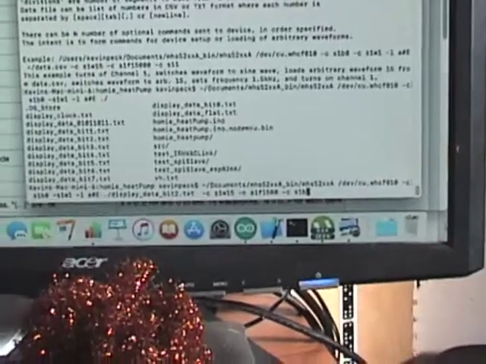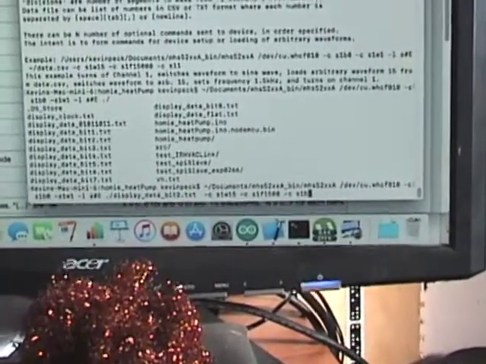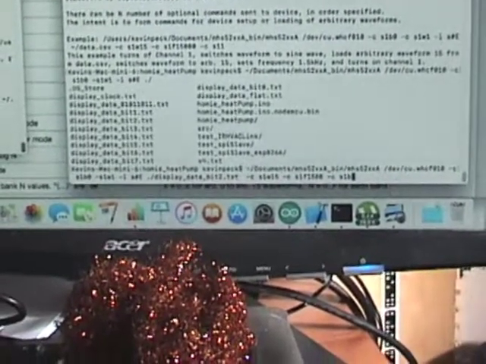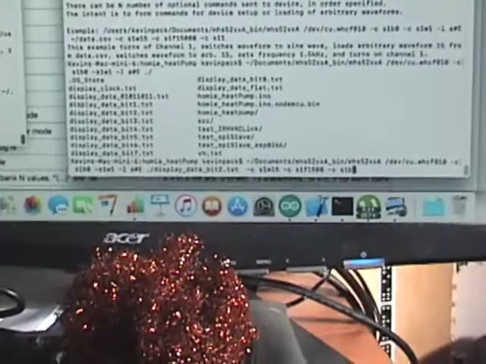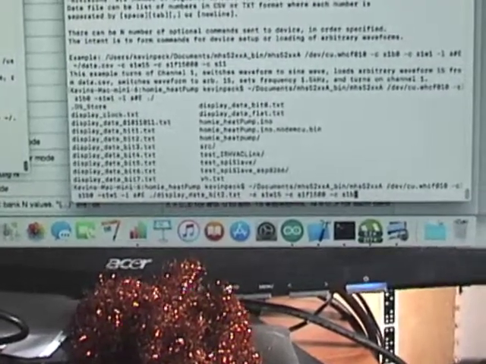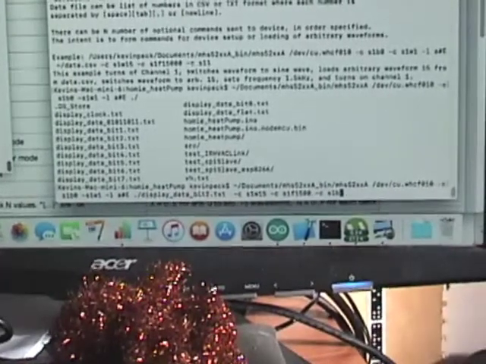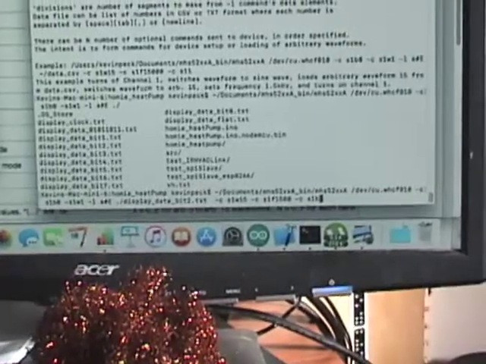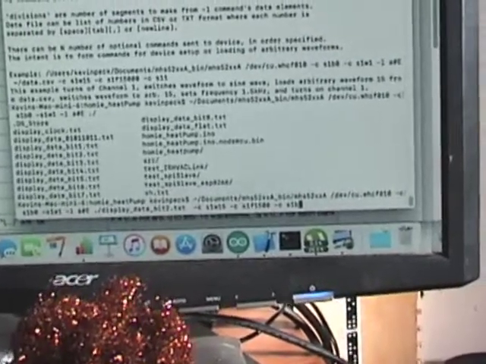A nice thing about this command, I suppose, is you could write some scripts and just save them in an executable script, and then with your project, save a configuration that's suitable for your waveform generator, which is kind of handy, especially when you're switching between projects. So that's a little bit of a side benefit.